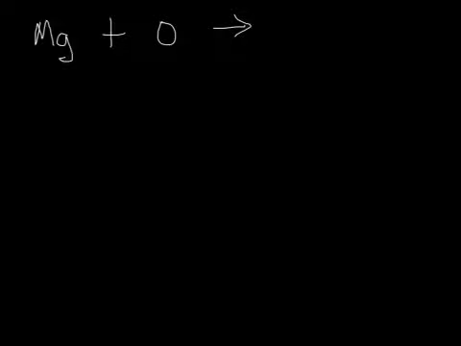So magnesium. How many valence electrons does magnesium have? Look at what column on the periodic table it is in. What column is magnesium in? 2. So I'm going to put 2 dots to represent my 2 valence electrons. That is a Lewis dot diagram. So when I talk about Lewis dot diagrams, that's all I mean. Put a dot that tells me how many valence electrons the element has.